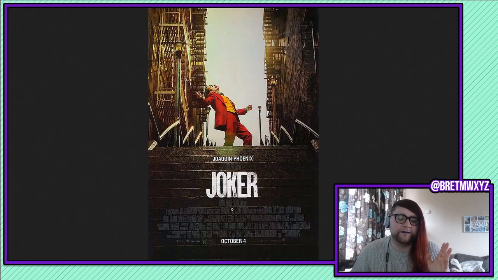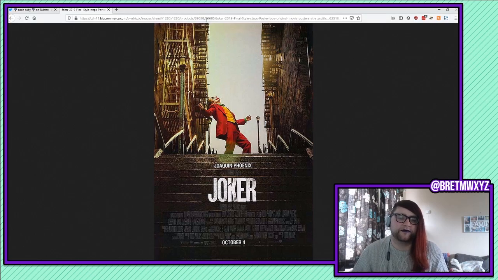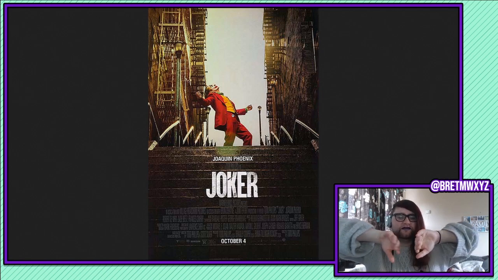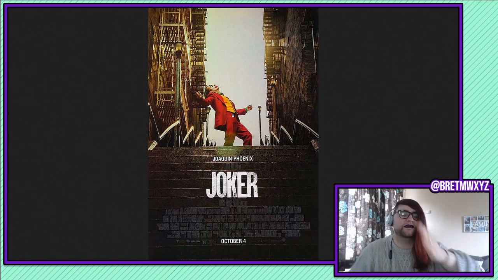So the first thing that I see in this poster, and I'm not sure how well you can see my mouse, is buildings on the left, buildings on the right, and then there's this void in the middle where the Joker sits. Now, the signs that I'm picking up off that, and I've seen a lot of people make videos about this, is that he is on neither side of the argument. He is literally in the middle. He's not taking a side. So at the end of the film, I don't know if you've seen the film, he says, "I'm not into politics," and that's kind of showing that he's literally in the middle, in the void between the two sides.